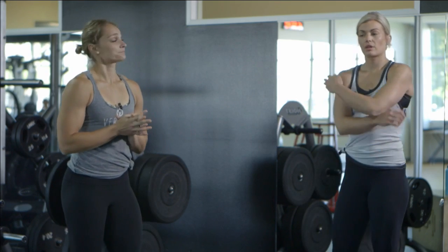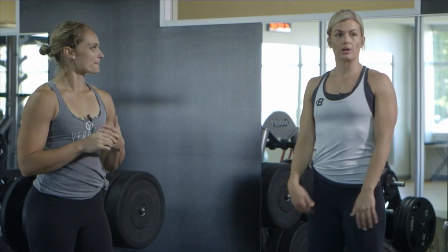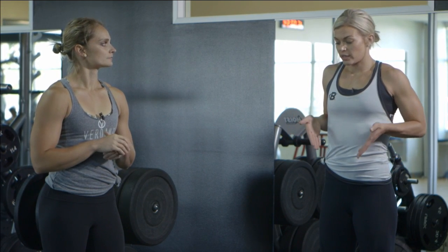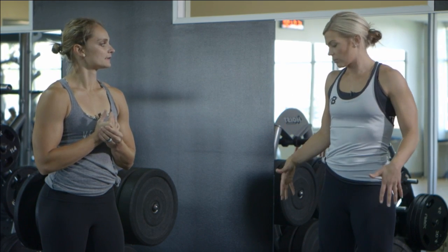I don't know. And that's a lot of the reason why I switched over, because when I was doing bodybuilding and figure and fitness, it was like, oh, my shoulders need to get bigger, or my glutes need to get bigger, how can I incorporate a movement like this? In reality, you have weaknesses in your body that you're trying to work on, but this is more of a full body motion. It takes everything in your body.